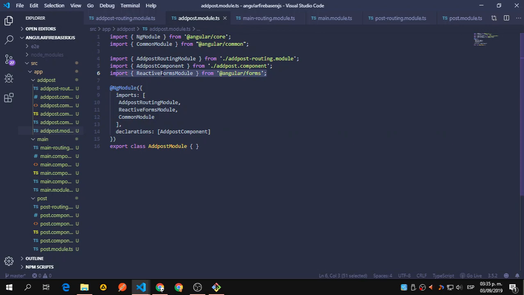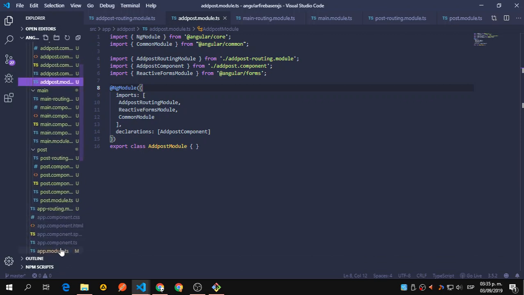And we need the reactive forms module that we still don't have, because we need to add it inside the app module, which we're going to do next. Everything you need, like the forms, you need to add inside these imports. So you need to import the routing module, the reactive forms, and the common module.